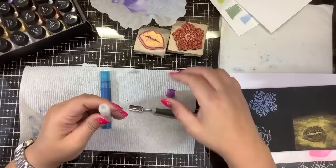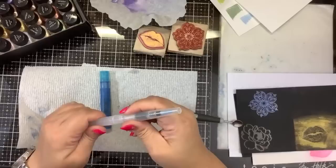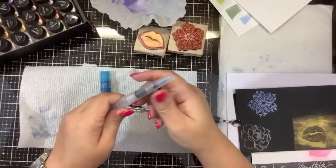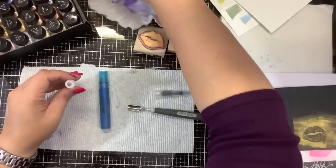Okay, here's the issue. How are we going to get this in? Might be too small of a barrel. Let me find one with a little bigger barrel. Oh, this is one of those you've got to turn backwards kind of things. All right, this barrel's a little bigger. Where's the tiny spoon scoopy? Let's try that.